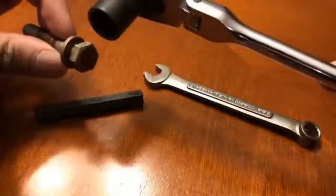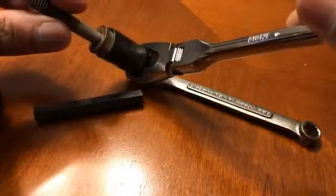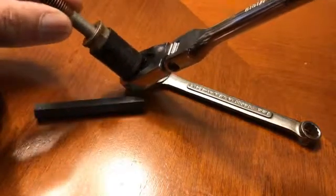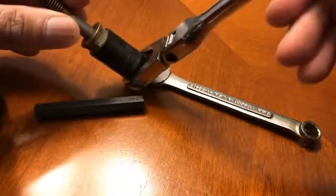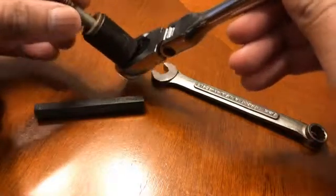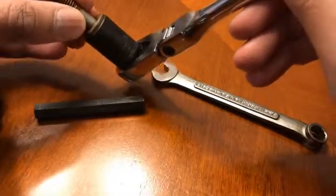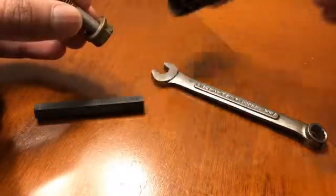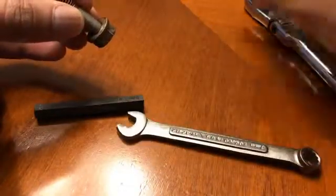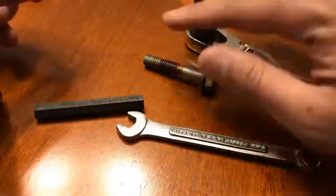The first step is to take this bolt off. Before moving on — if you loosen it completely it will protrude so far down into the oil sump that you won't be able to remove the ratchet because it'll be impacting the bottom of the oil pump. What I had to do was loosen it all the way, realize I couldn't remove the bolt, tighten it back just a little so I could get the ratchet out, then use a 13 millimeter combination wrench or work the socket out by hand the rest of the way. Be cognizant of that.